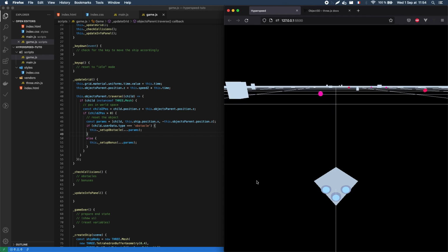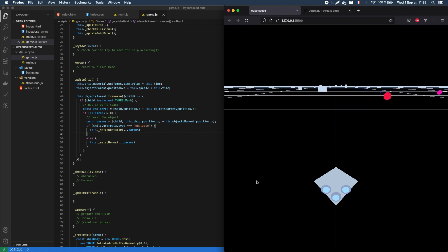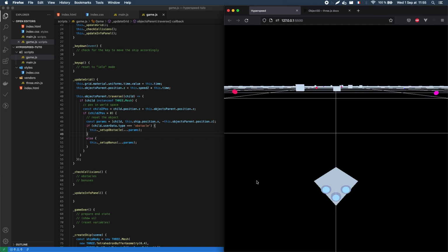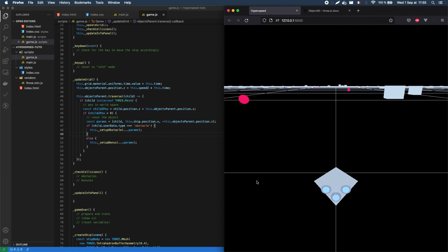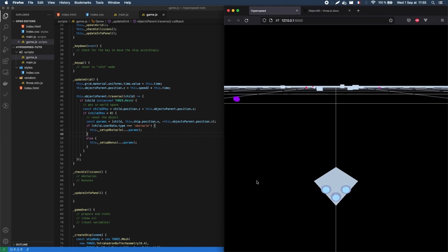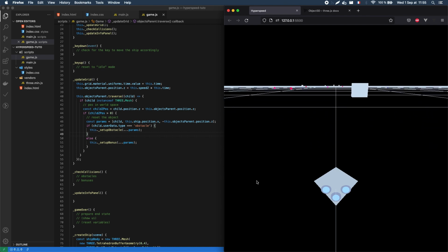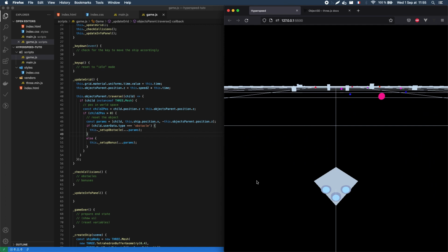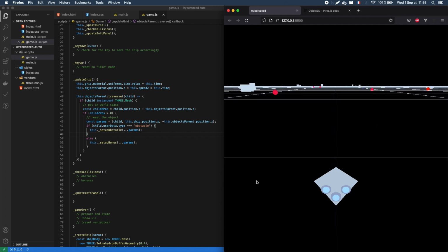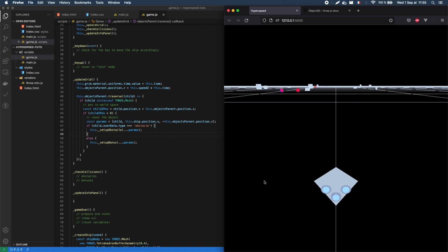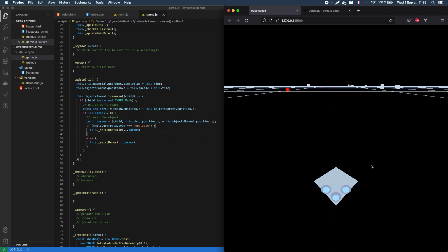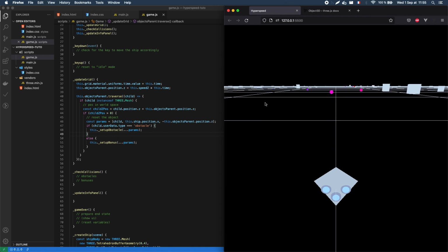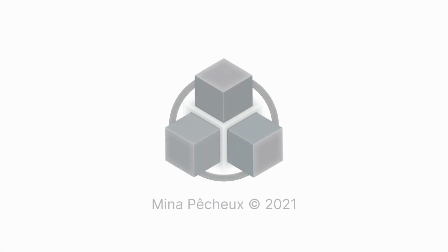Today, we've seen how to spawn both obstacles and bonuses in our level, how to move them consistently with the grid by reusing 3D groups, and finally, we saw how to do object pooling to pre-instantiate all the objects that are needed at the beginning of the game, rather than just creating and destroying new ones over and over again, which avoids running into memory fragmentation issues. Next time, we will see how to get the arrow key inputs and handle them in our keydown and keyup functions to make the ship move along the x-axis and slalom between the newly created objects. So I hope you enjoyed this tutorial, and I'll see you in the next one.